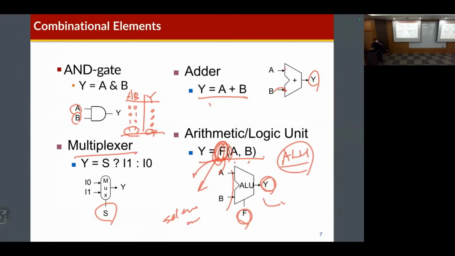And then these are the examples of combinational logic. If we see the AND gate, the output of the AND gate, Y, is determined by input values. So that's why the AND gate is a combinational logic. How about the adder? The output of the adder is determined by two inputs, A and B. And that's it. So those are combinational logics.